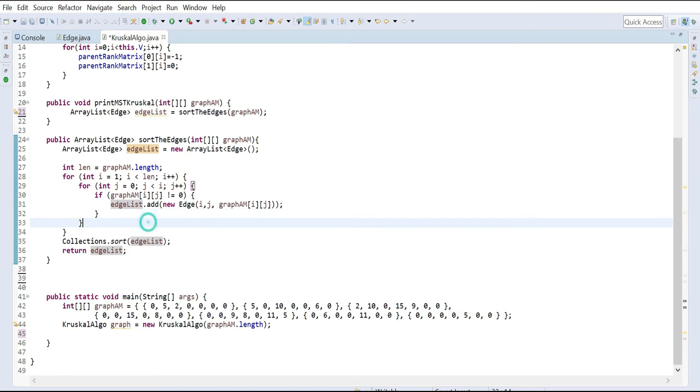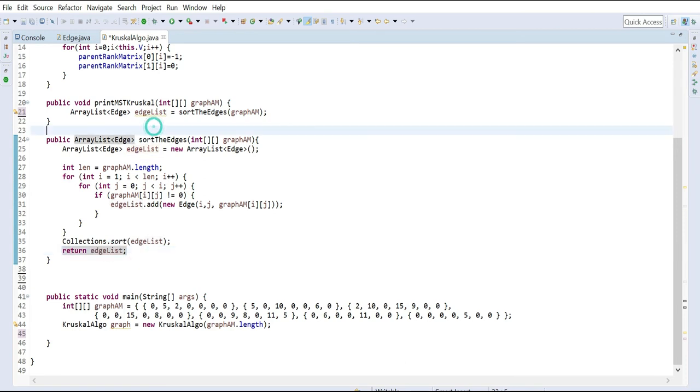So you can simply go through this method. What it is doing is picking all the distinct edges with their weight, and putting them inside the list. Then I am just doing a simple Collections dot sort on the edge list, and it is returning the edge list.